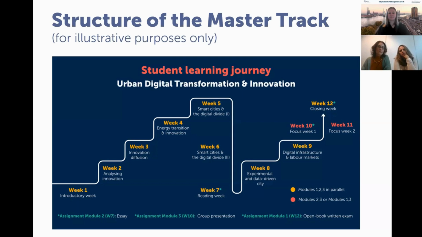There will be some key moments for that. You will be informed about the assignments that you will have to do. But the program is really structured along the idea of a journey, so that you will start from a specific point to then develop along until the closing week, where you will be able to specialize either on economic development or on algorithmic governance.